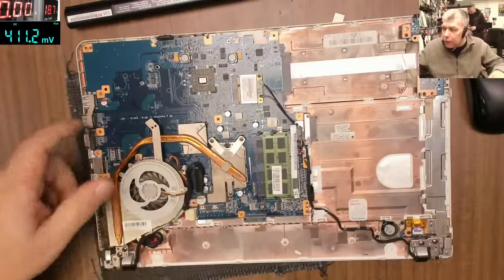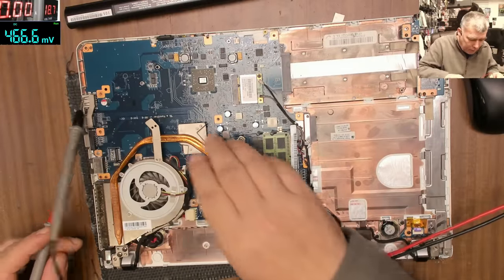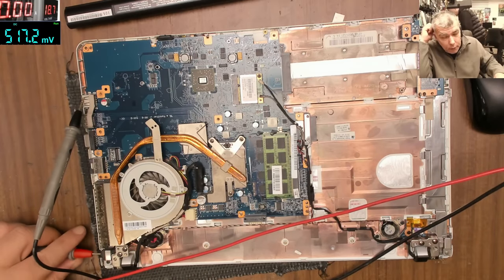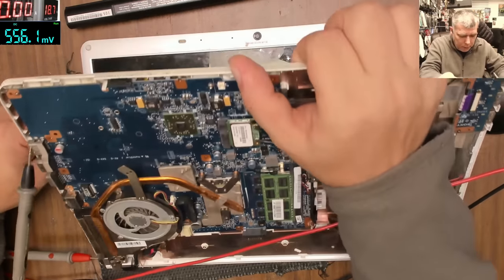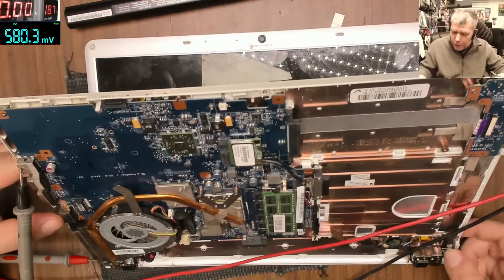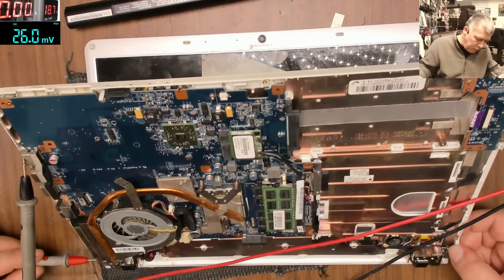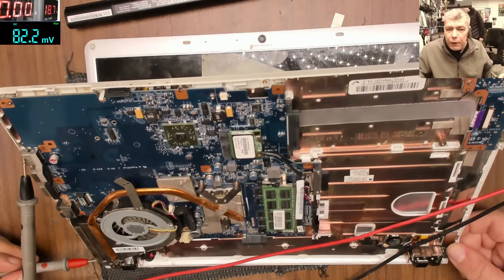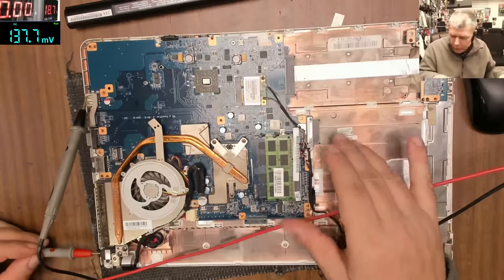Let's plug the charger and check one more time. We have ground, we have plus. Without the battery, taking nothing. Okay, press the power button. Pressing the power button, nothing happened. Okay, so what do we check, like basic diagnostic?